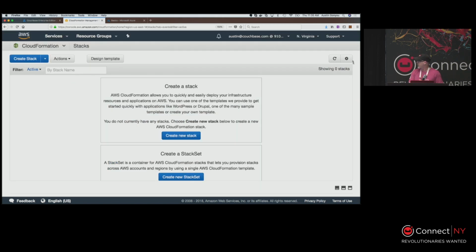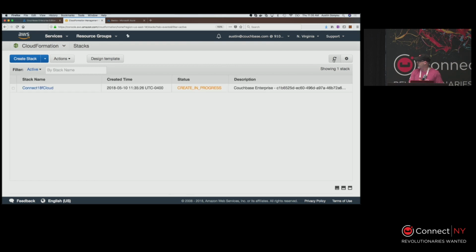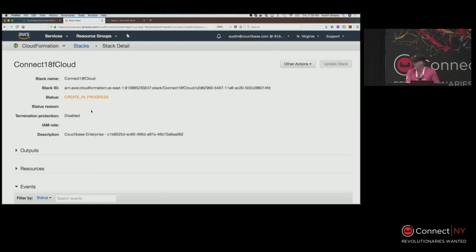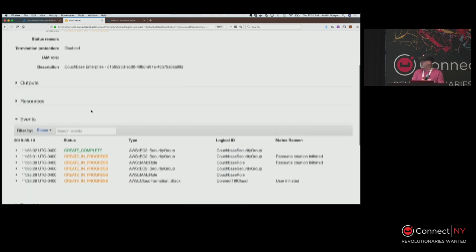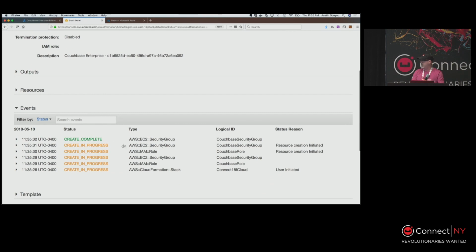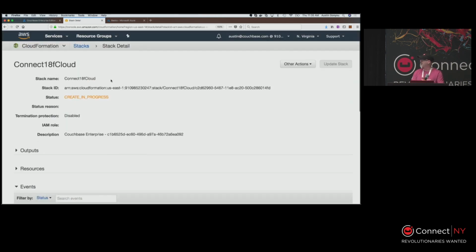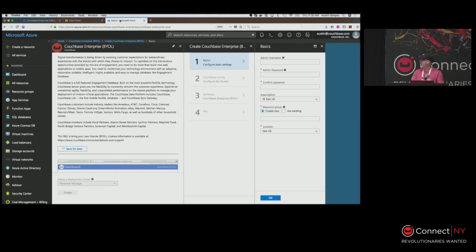And then we just have to wait a moment, and we should see that there's a stack creating. And then we can watch it create. And while it does that, I'm going to go to the other services, and we can get those going too. Like I said, it takes about 5 minutes. I've run through this several times. It's been successful, so hopefully the demo gods are with us today, and we don't run into any other issues.